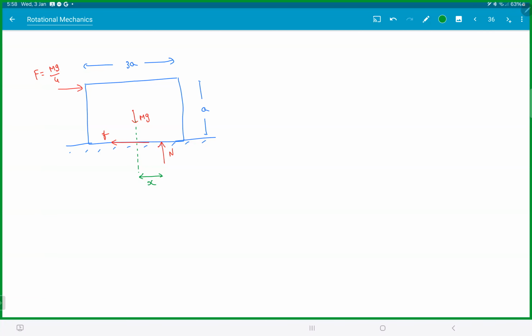That's the FBD. So whenever toppling is involved, just make sure not to draw N in the center. Draw it to the side at a distance x and start the question. Things will fall in place. Same story. Horizontal forces, vertical forces, torque about any point is 0. Preferably choose center of mass. A by 4. Okay, that might be right. Yeah, one answer, Arjun. Then there's still a second question, right? Do that. Find the maximum force if body does not topple.